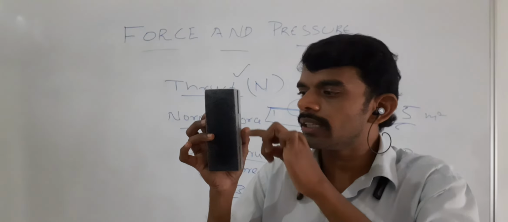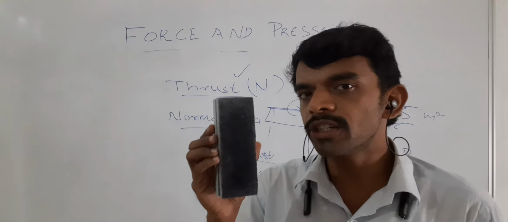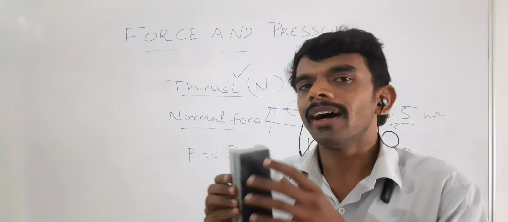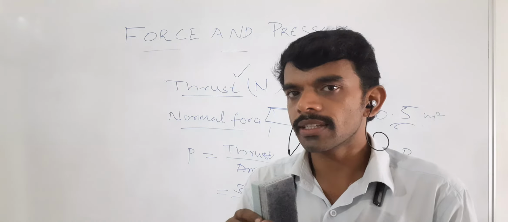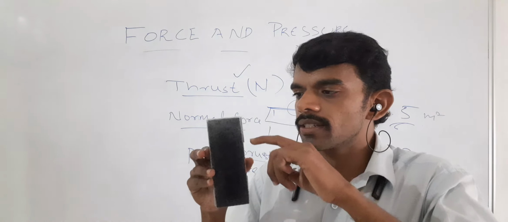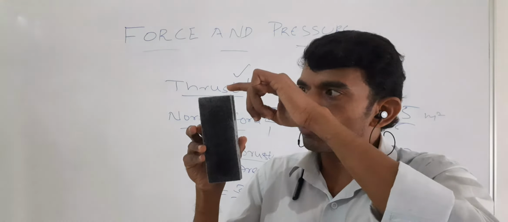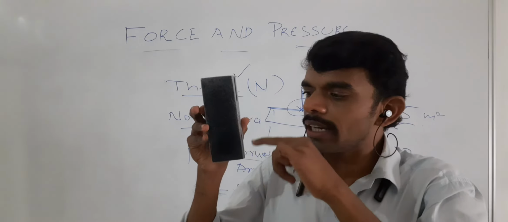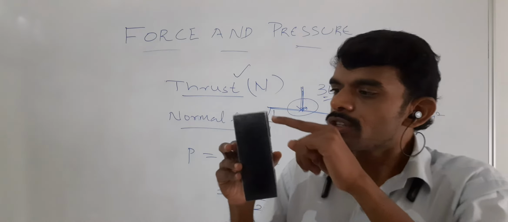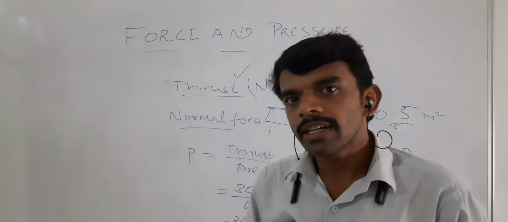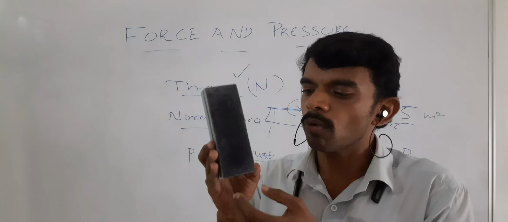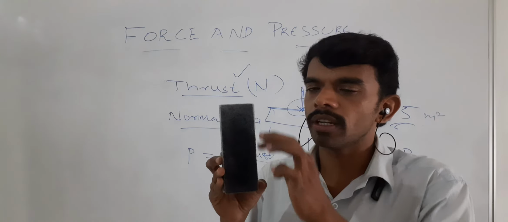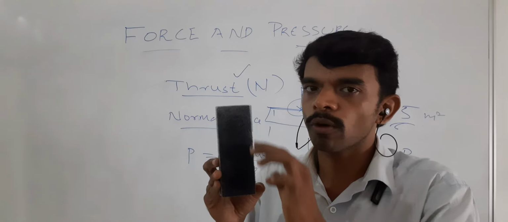So the pressure increases with increasing height of the liquid column, and the same is applicable for gas also. The height of the column means we measure from the top till the point. So as the height of the column increases, the pressure increases. The pressure will be more at the bottom than in the middle or upper side of the bottle.